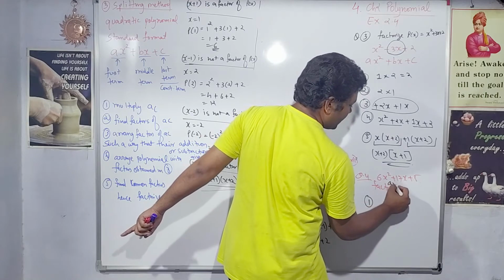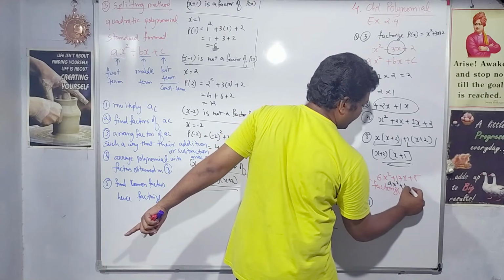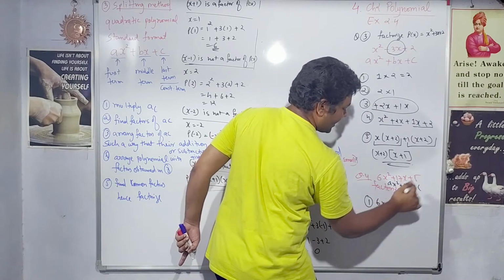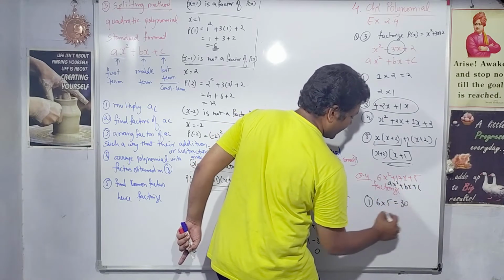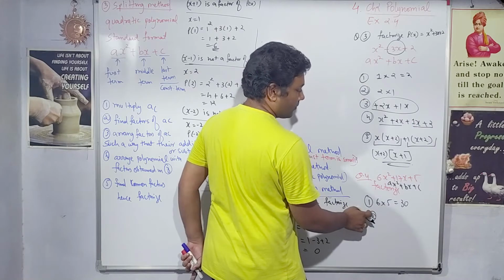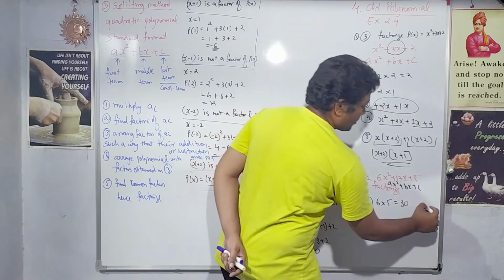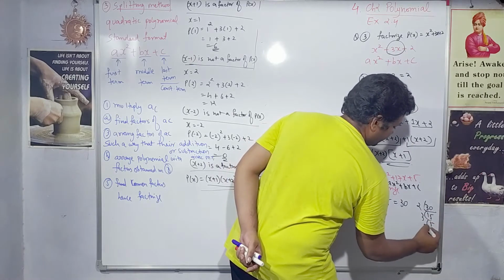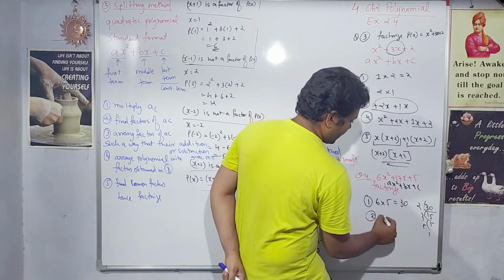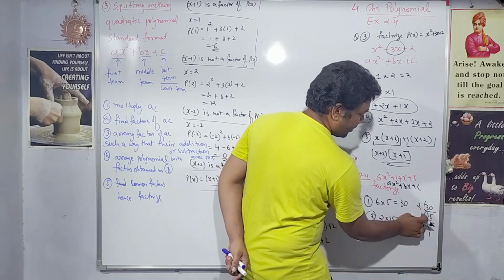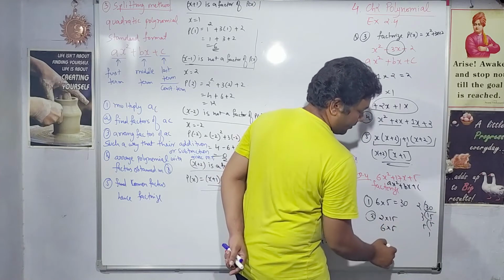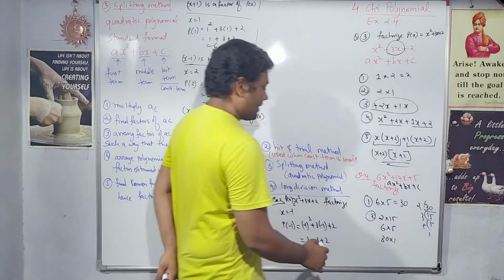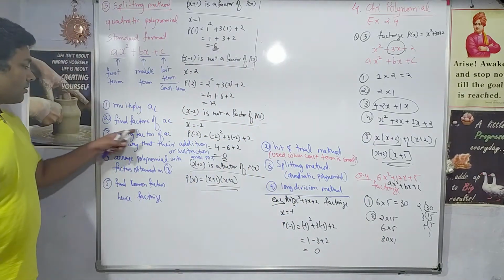So if you write down here the standard format or standard equation, what is A? 6. What is C? 5. So it will be 30. In step 2 we have to find factors of 30. So what are the factors of 30? Right, so factors will be 2 into 15, 6 into 5, or you can say 30 into 1. So I have found out the factors.